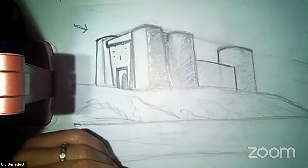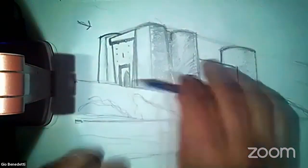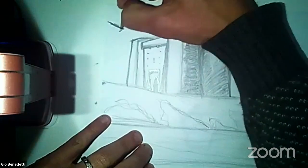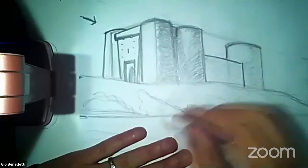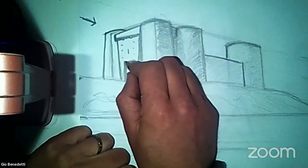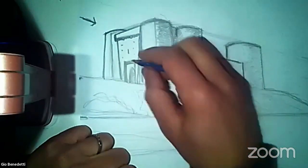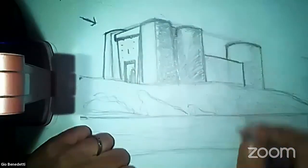Any tips for shadowing? The thing that I would recommend for shading and for making all these shadows is, first, always remember where your light's coming from. That's why I always put this arrow on there. And then use the side of your pencil and go super, super light. So if the light's coming from kind of above and from the front, this is all really dark because this is setting back into the castle. The light's not going to be able to get underneath this little lip. Same back here for our main door.